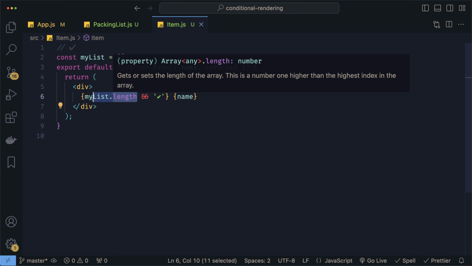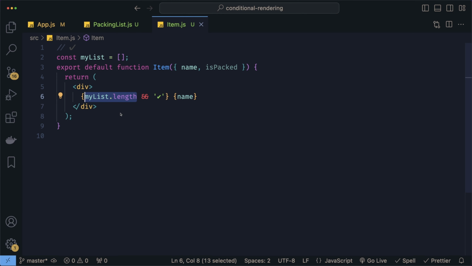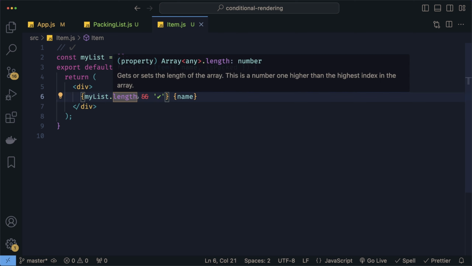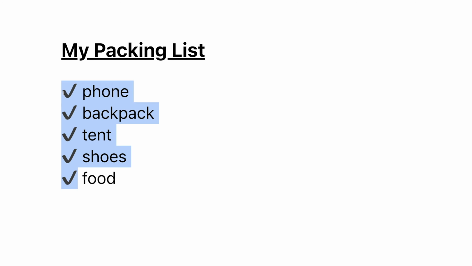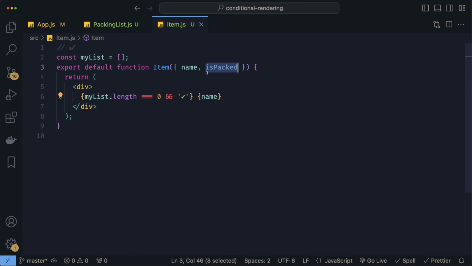When it comes to values like numbers, React actually ends up displaying those, so if we wanted to make this work the same way, we would just say if length is equal to 0, then display the check mark. So now on the front end, we'll see that all of them have the check mark just because the check applies to all of them. But since our value is a Boolean, this works just fine for us. So although this is a lot shorter and cleaner, you definitely have to watch out for a few things with it, but it's by far the most common way I've seen people do conditional logic within React.